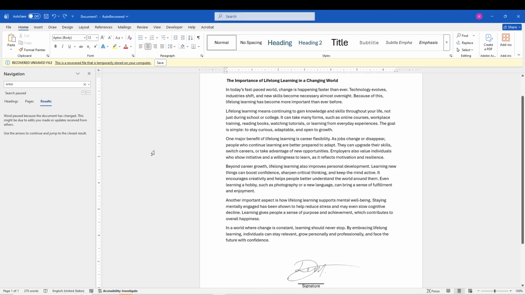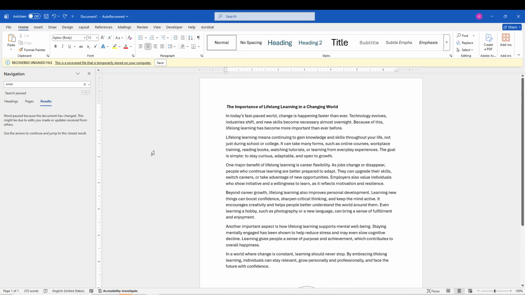In today's video, I'm going to teach you how to save a Word document as PDF in Microsoft Word. If you've ever needed to share a file without worrying about fonts shifting or formatting breaking, saving it as a PDF is the way to go. PDF files preserve the look of your document across different devices and operating systems, making them ideal for emailing, printing, or uploading. Start by opening your document in Microsoft Word.